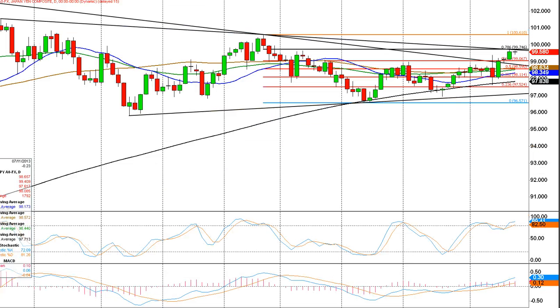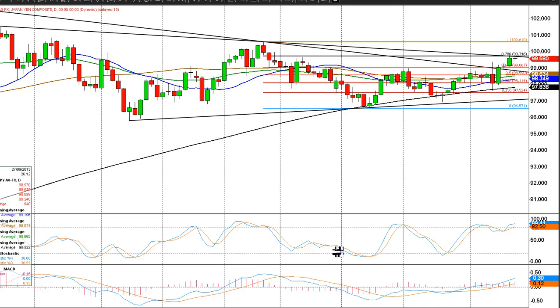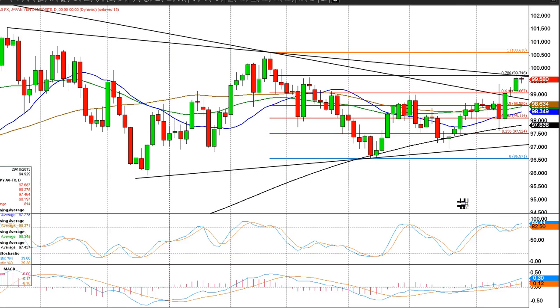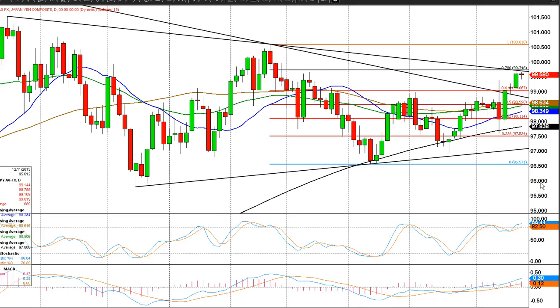However, in the slightly shorter term, it's not quite as supportive. This is the daily chart I've just flicked over to from the weekly chart. You can see that we're just hitting another trend line which goes back to the 8th of July. That also coincides with Fibonacci resistance. So we hit that yesterday around the 99.75 level — we topped out just above around 99.79, I think the high was. And as expected, we've eased off a little bit. We're not expecting a big sell-off, just an easing perhaps over the next few days. We're getting a little bit overbought on the daily chart.